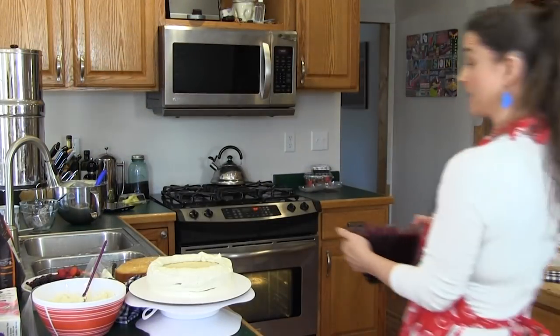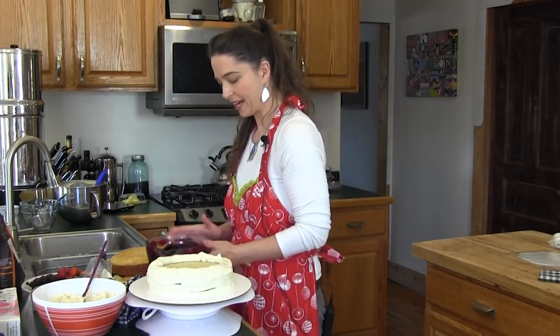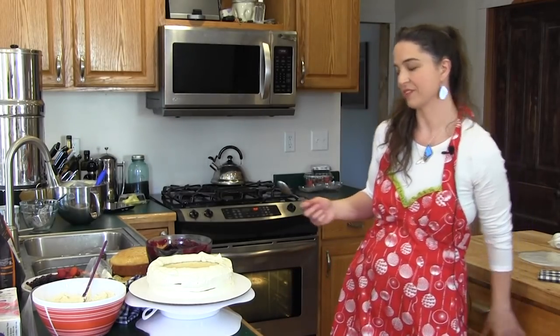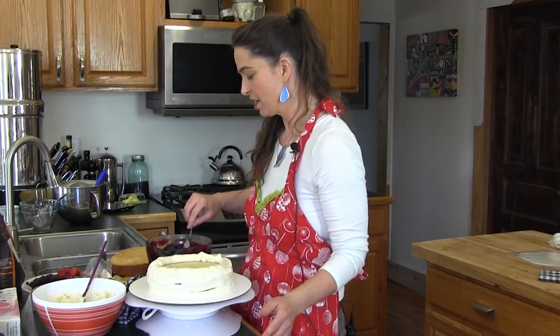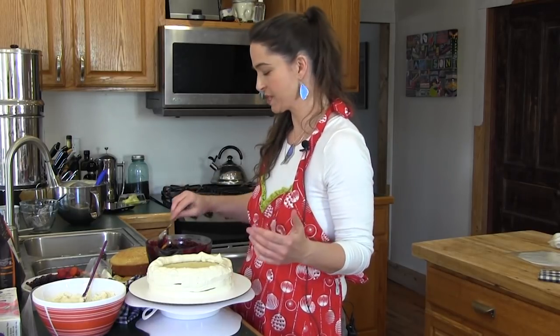And this is something that I use for lots of different things, so I tend to make a lot of it at once. And I make that with fresh berries, usually blueberries. I like to use raspberries because they give it such a really bright flavor. But then you have to make sure that you seed it because you don't want all those raspberry seeds in there. So it's just a really thick, really bright, not overly sweet fruit filling.